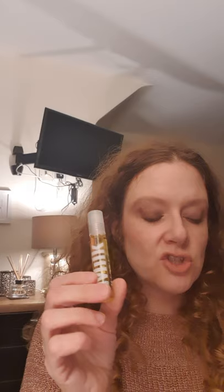The next thing we've got is some sunshine oil. The second product is a mini sunshine oil. It's a mixture of natural oils, including grapeseed and avocado, which is excellent for moisturising skin as well as reducing signs of aging. Not only will that be good for me, not only does it feel good on your skin, it also smells just as good with exotic and heavenly citrus extracts. Oh, it's a rollerball. Well, that's really nice.